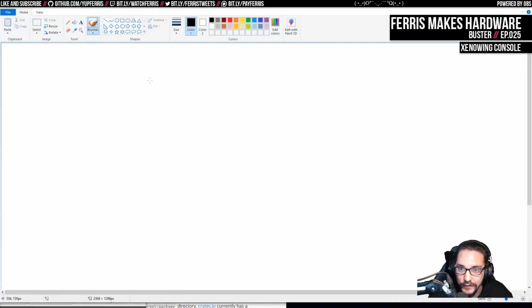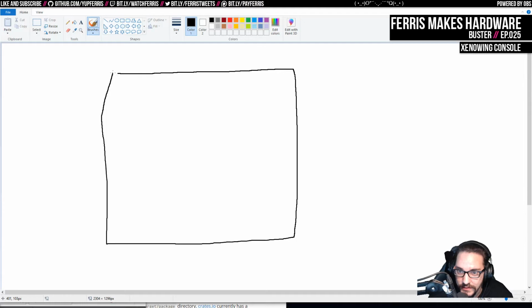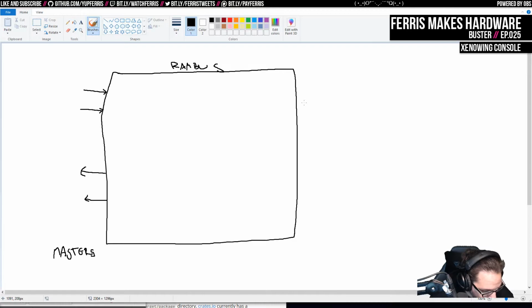So if we draw this a bit differently, let's say this is that RAM bus, and I'm going to draw it on its side, and we're going to have a couple input ports and a couple output ports on one side. So these are going to be the masters. And then over here, we're going to have the slaves.